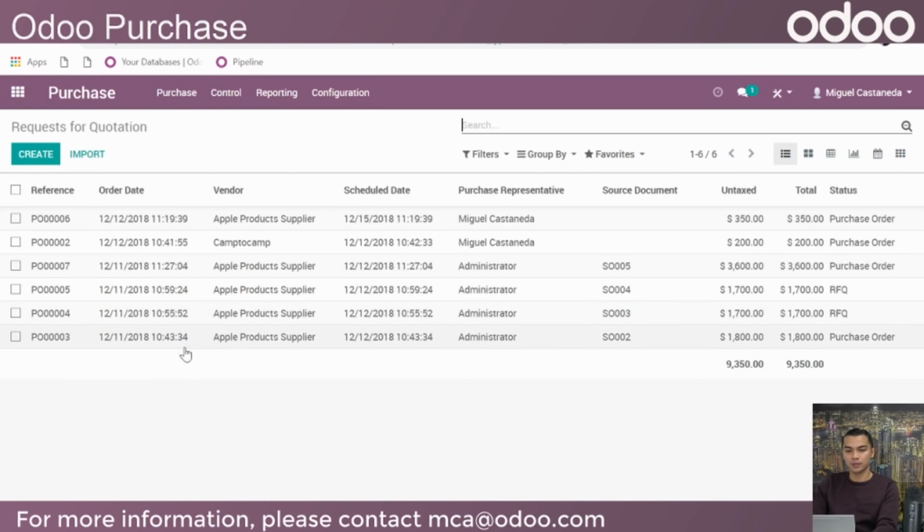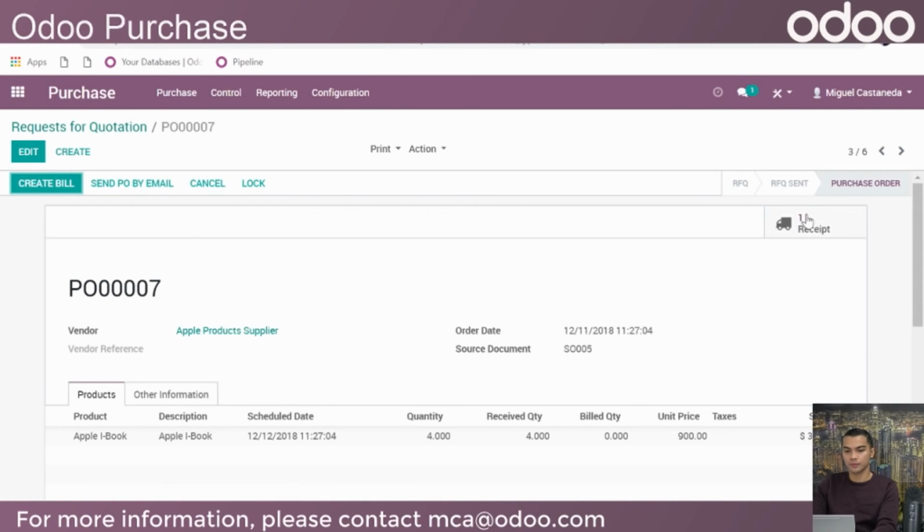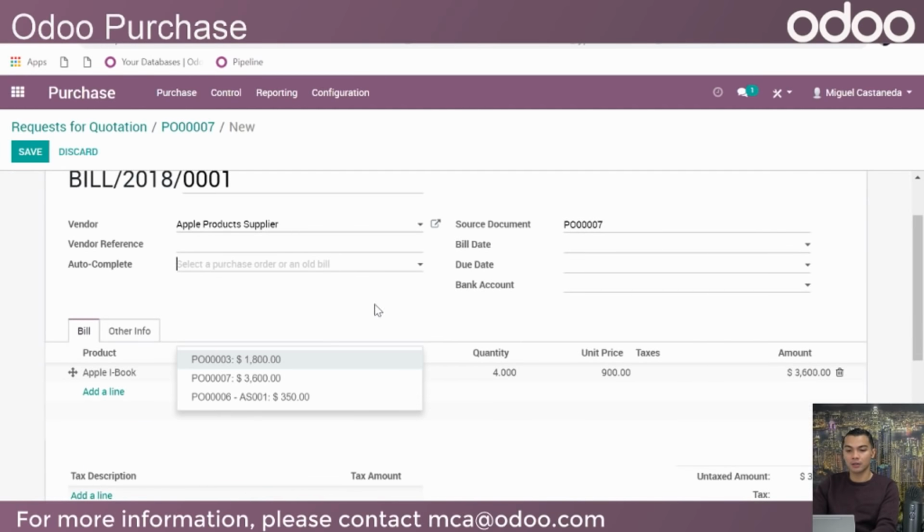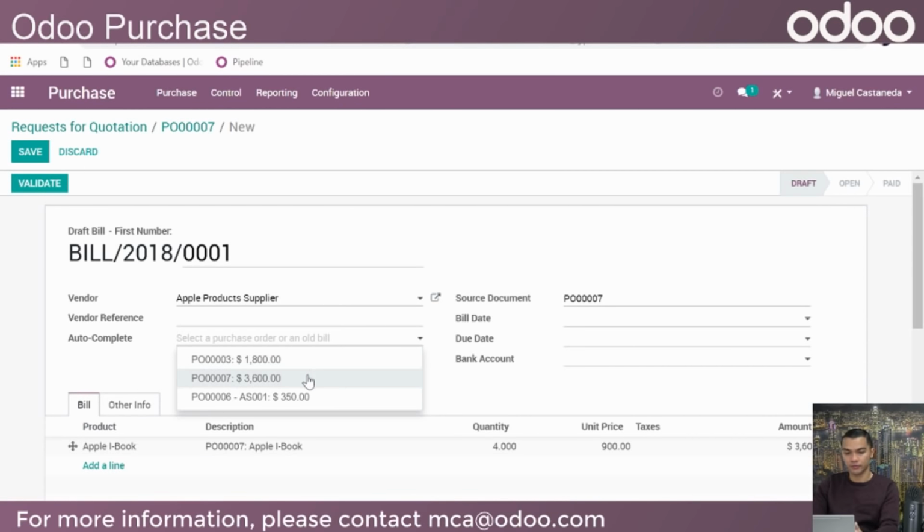So at this point, he can create the vendor bill over here. The system has already automatically input the vendor involved in this purchase order, add other reference numbers, and then you could add on other purchase orders for easier convenience of aggregation. So I'm just gonna add here.